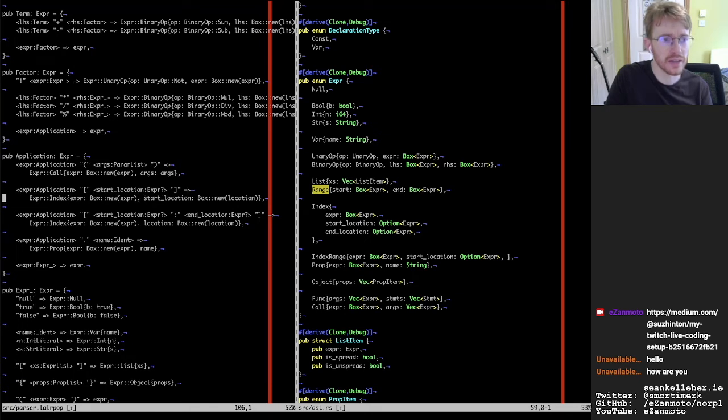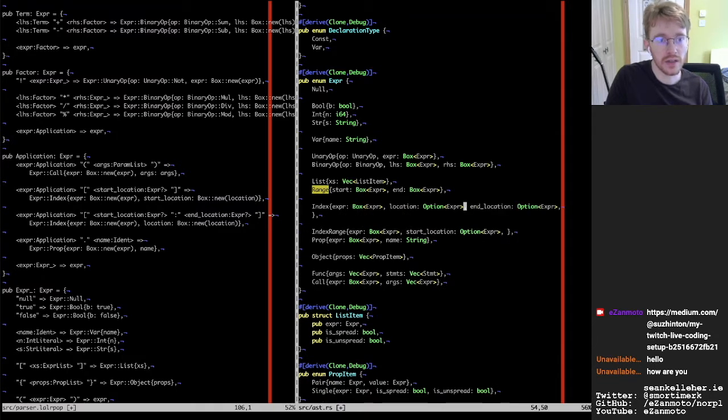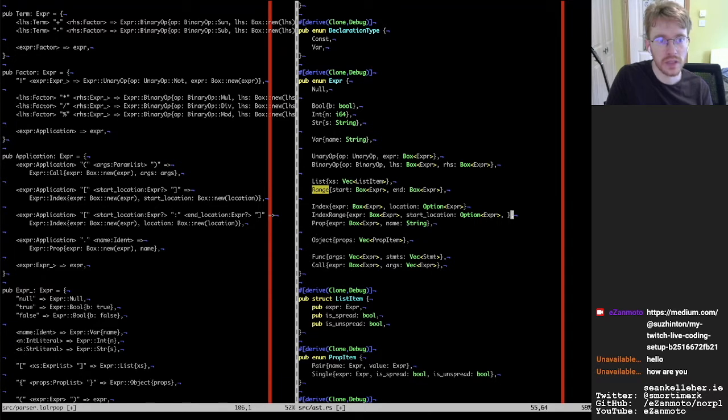So rather than putting that in a Boolean or something, I'll just keep the variants distinct.